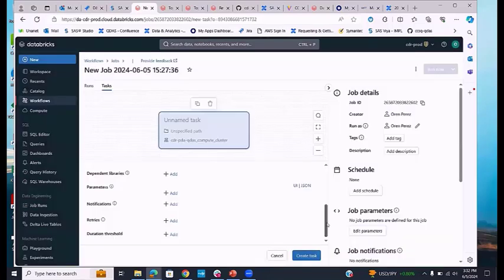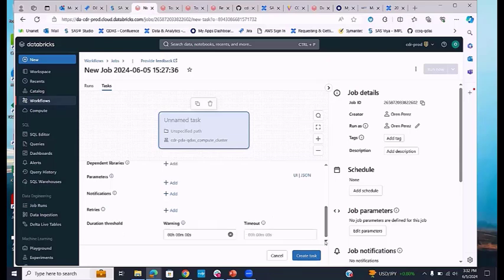That's good to know there. We have duration threshold and we have retries. The duration threshold is how long you want to go for you to get a warning and how long you want to go for it to end. This is useful if you have a program that's only supposed to take 10 minutes. So maybe you would set a warning at 20 minutes, you put a timeout at 45 minutes, and at 45 minutes, it would fail.